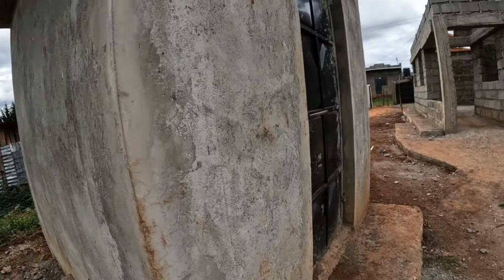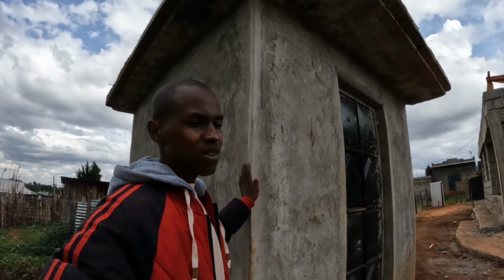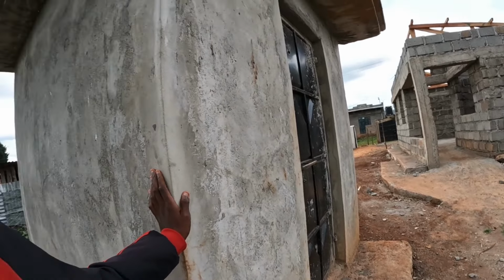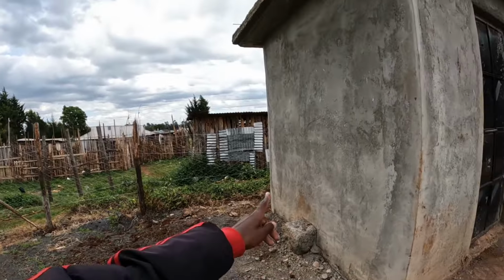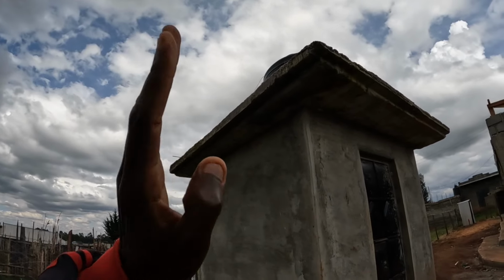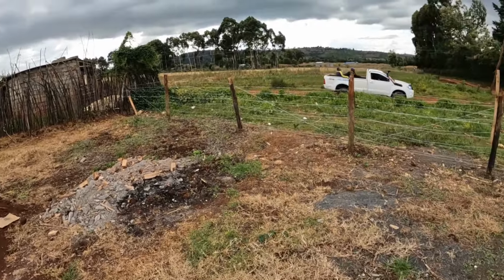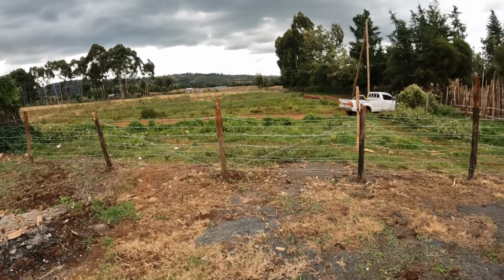We also got a very, very big padlock for our store. This was the first thing we built. I know thieves might have attempted to put their hand inside and see if there's a tight padlock. But here we are planning to put floodlights. We will erect a tall metallic stand, and we will put an automatic floodlight that lights the compound if someone passes. You see this road here? It somehow extends to this remaining V here.